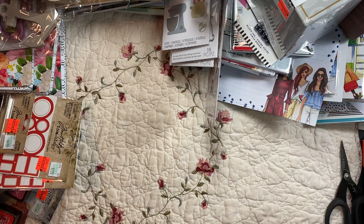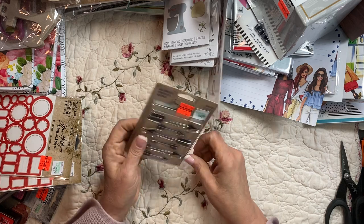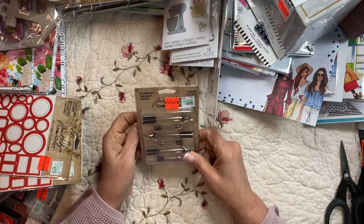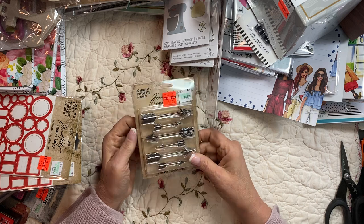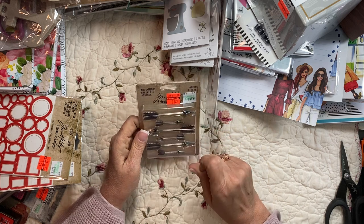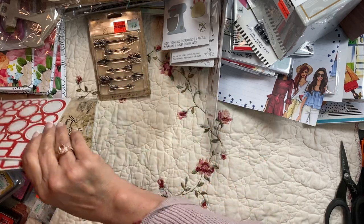Okay. Let me do the Tim Holtz stuff. I got the arrows for $1.24, and I already have an idea for these, on a journal.